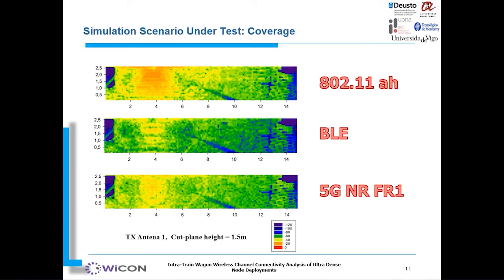You can see that the distribution of received power levels varies, even despite the fact that this is a relatively small wagon scenario. However, the indoor characteristics are going to play a key role in the loss mechanisms that we're going to have, and later on we're going to see that multipath propagation is also going to play a key role.